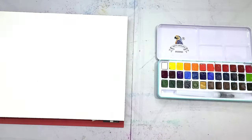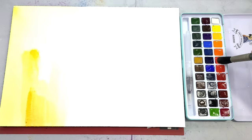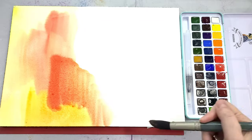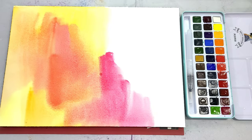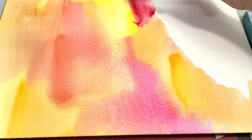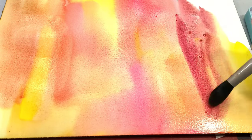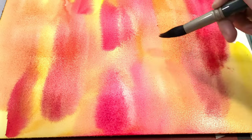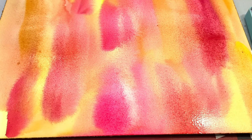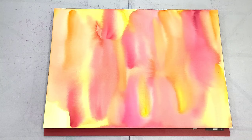Now we need to remove our swatches from the block to do the mud test. The mud test is where I try to get these colors to turn to mud over three layers — I apply three layers of watercolor over the course of three days to this cotton rag block, allowing it to dry for 24 hours between layers to give it the best chance possible. I want to know before the field test if colors are prone to lifting or turning to mud. For this test I went row by row — starting with reds and yellows on day one.